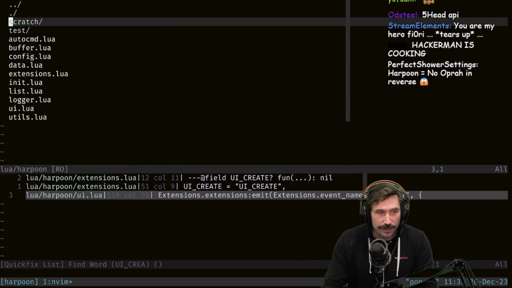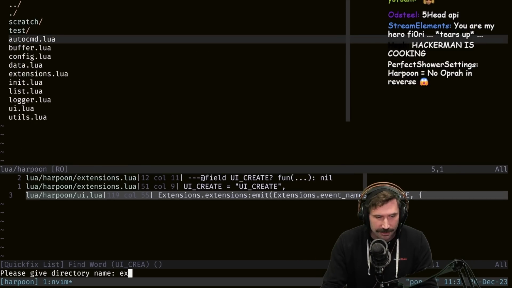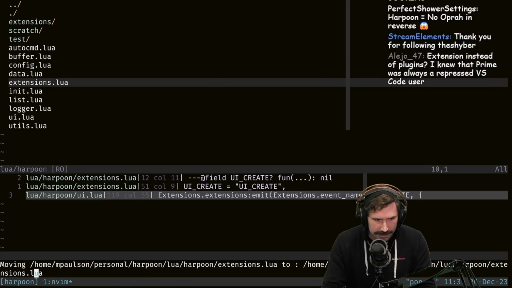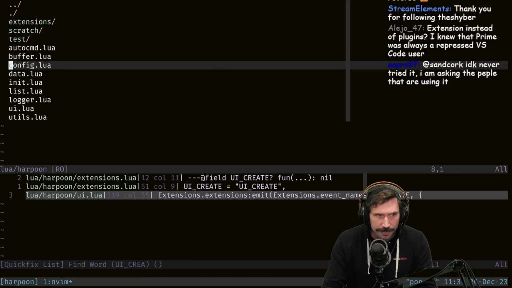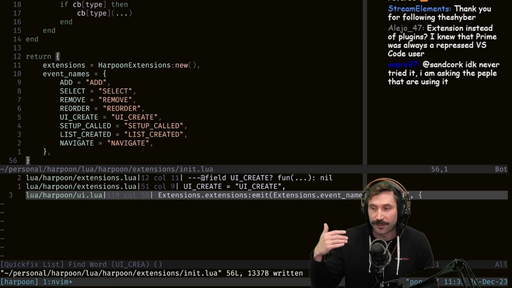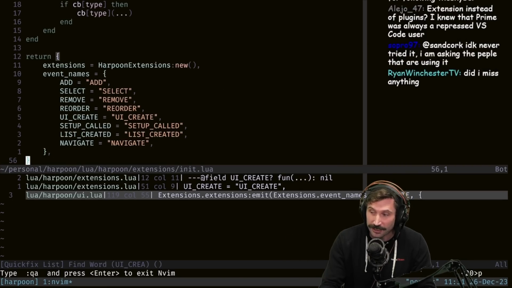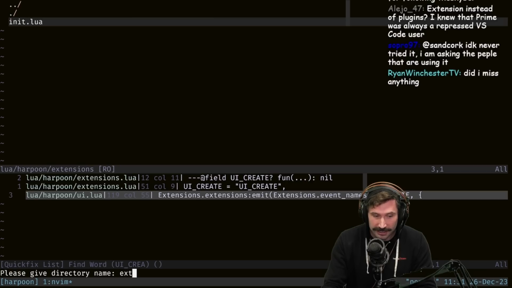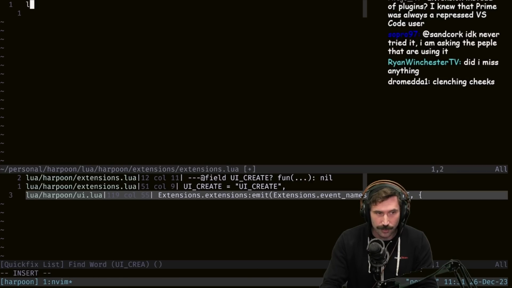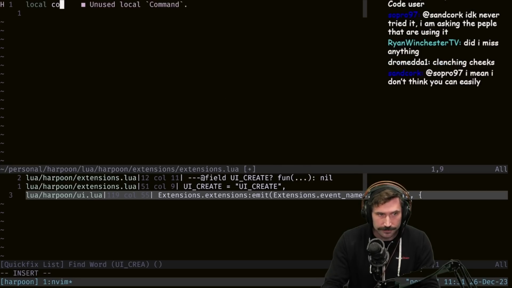Now this is what I wanted to do even more. I actually wanted to do this, and I think this is really cool. Extensions is I actually wanted to create a folder, and I wanted to rename this init.lua. And then here we go. Are you ready for this really cool idea? I wanted to actually provide a few set of like default navigations or default extensions, right? So I'm gonna have this extensions inside of here. And I'll call this one local command, right? Command on nav, right? And that's it.